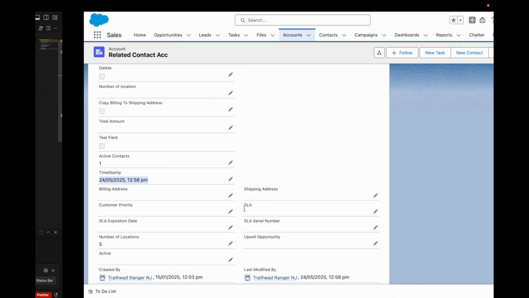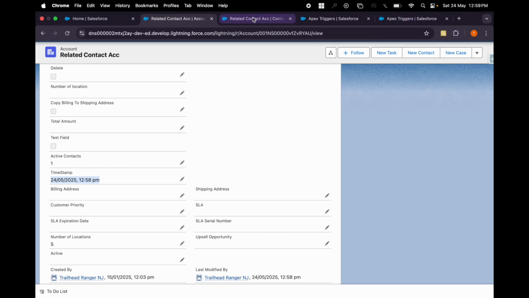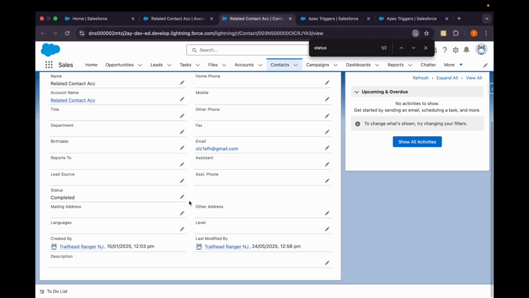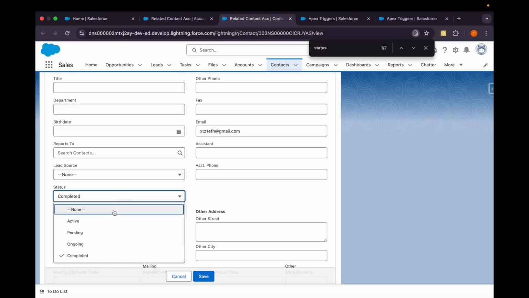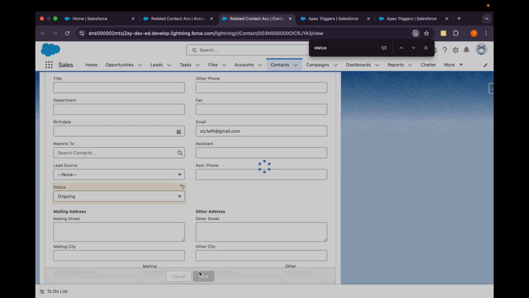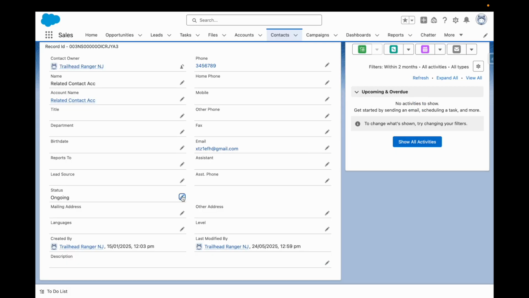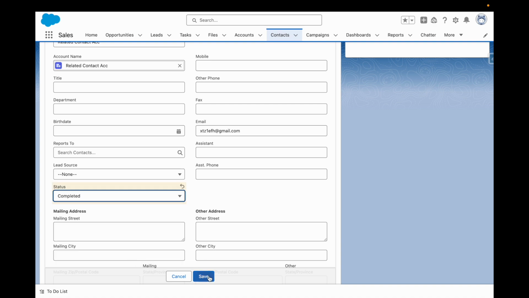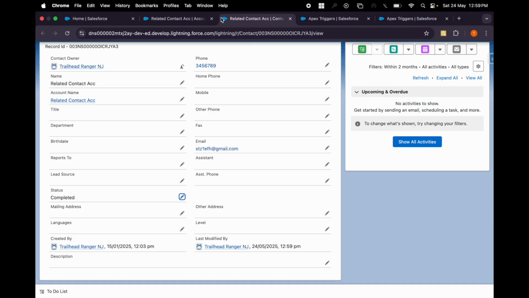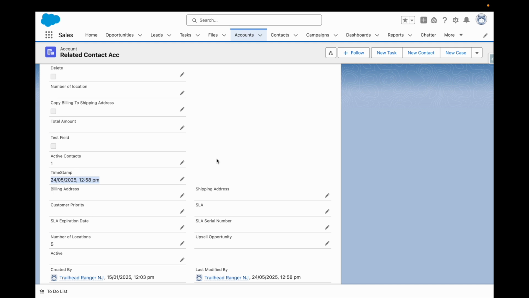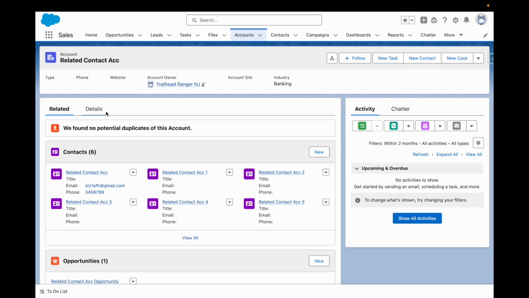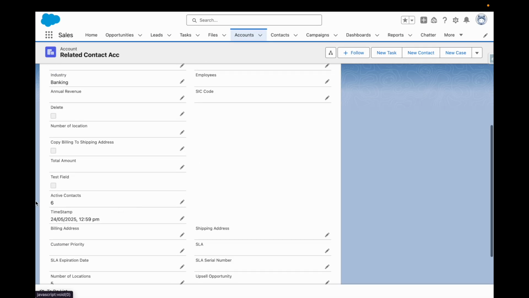After doing this, I'll go back again here, and on the contact I will move the status back to ongoing, and then we'll again update it to completed, go back to the account and refresh this. Now it is coming up with the correct value, and you can see the timestamp is also updated from 12:58 to 12:59.